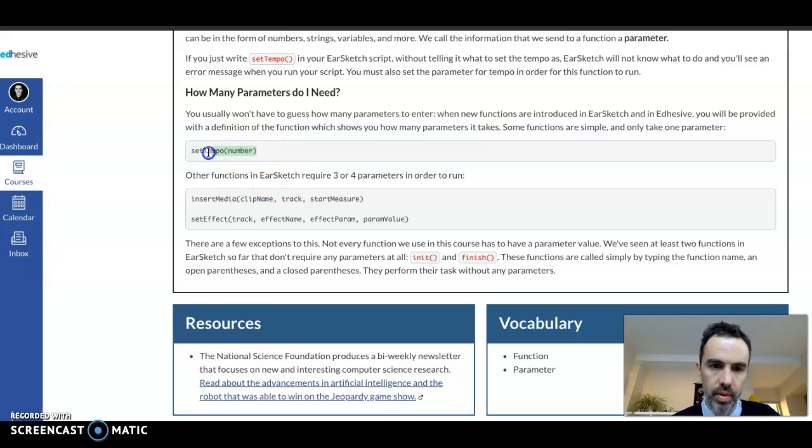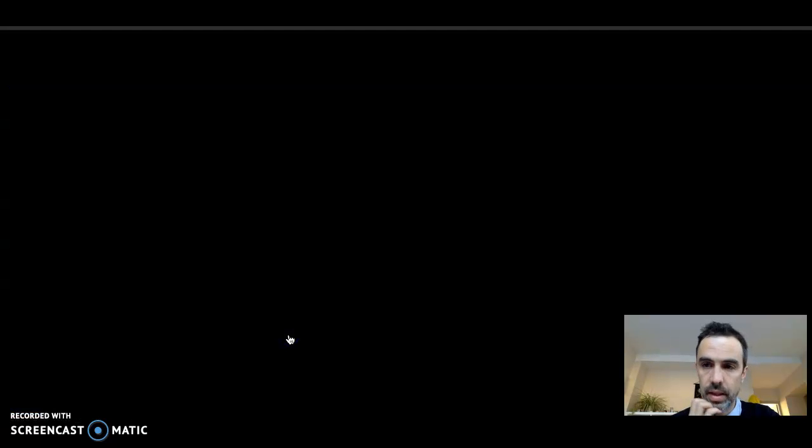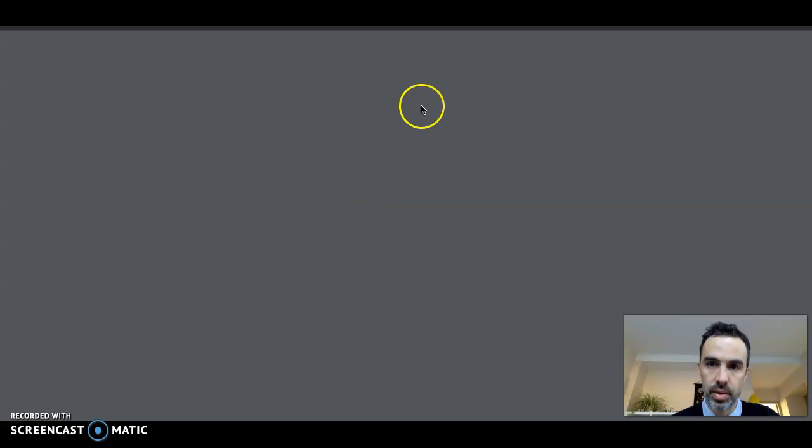So, for example, setTempo takes 1 parameter, 1 number. These other functions like insertMedia and setEffect, they take more parameters, 3 or 4. Okay, and then this is a cool link to click on here and learn about this stuff.